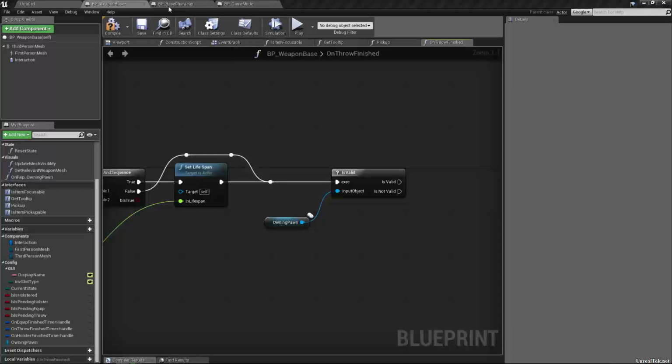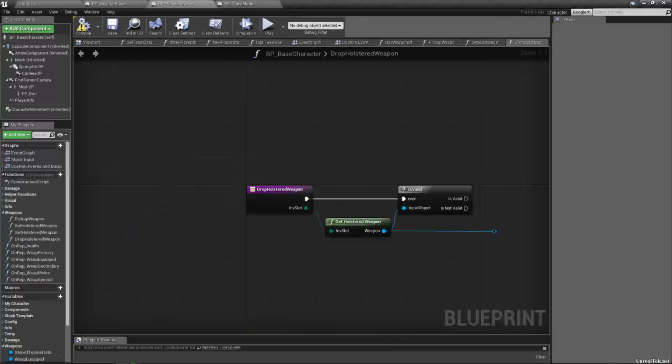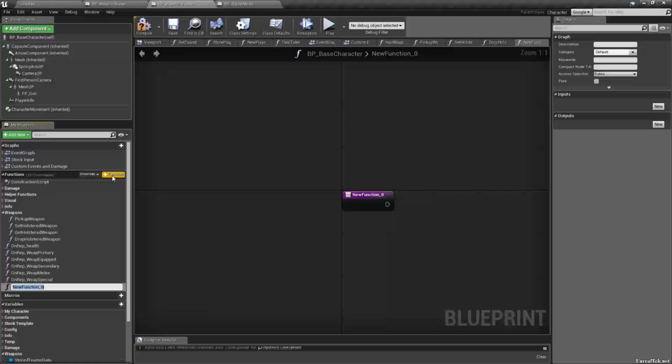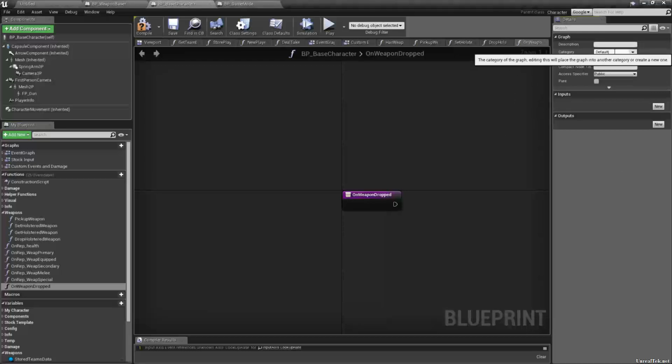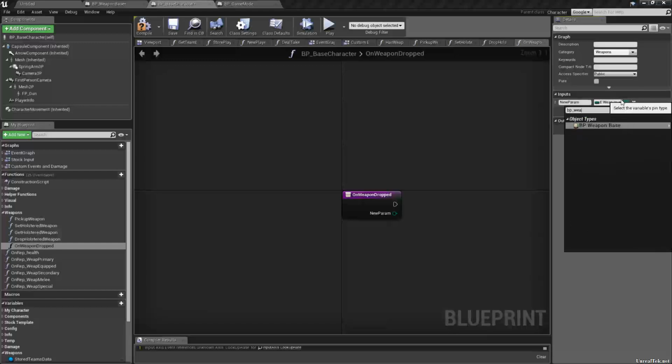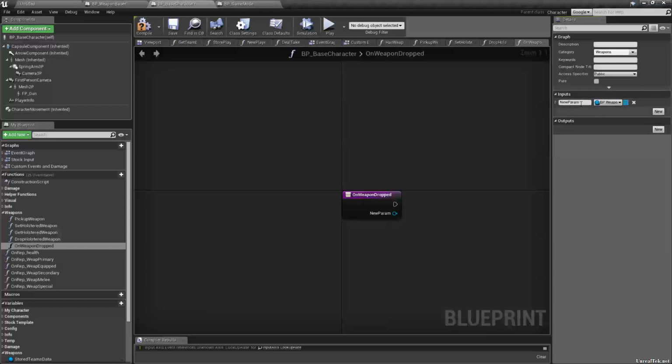So on our base character, I don't think I created this yet. Weapons. Nope. So create a function called onWeaponDropped, and this will be under weapons. It'll take an input, which will be our BP weapon base, which will be our dropped wep.